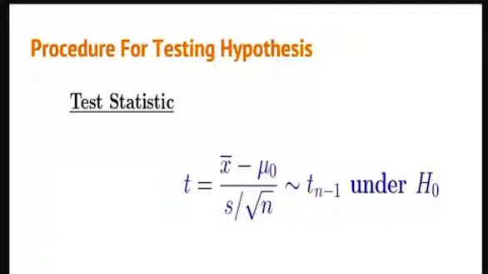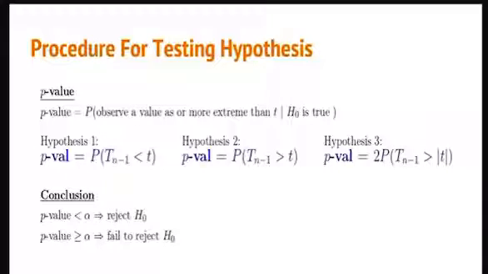But let me tell you this. Even here, when the sample size is large, the T becomes Z. Does that make sense? And how large is large? At least 30, by the central limit theorem. Here too, we get the p-value. The p-value can be either that or that, depending on the nature of your alternative. Does that make sense? Please take notes.